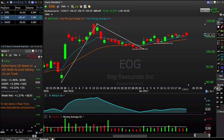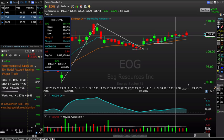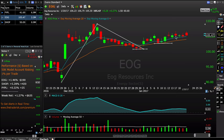It's also our outlook on the market for the week. Tuesday coming into the week, we were getting more pessimistic, or at least more neutral on the market, looking to reduce exposure, not really add to it. So combine those 2 primary factors, and we exited the rest of this position right near the close of the day. So our average exit price on this trade was 106.13. Again, our average entry at 104.60 gives us 1.46%. And if you were to normalize that using a half-size position, it would be a $190 gain, not a loss. So $190 gain. That was the quick trade in EOG.